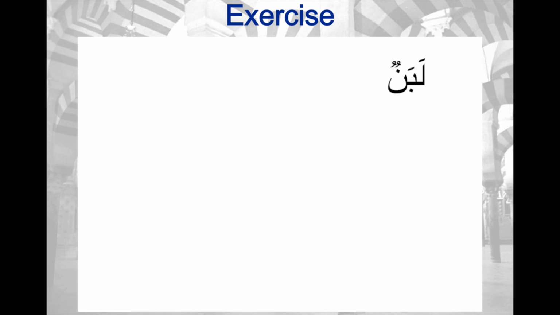Let's practice by doing an exercise. I will pronounce some Arabic words that we have already seen, maybe in this course, or maybe not, and you will tell me what is the position of the letter ba in this word. The first word is Lebanon, which means milk. We have already seen this word. You have 3 seconds. Please tell me, where is the letter ba? Yes, it is in the middle.